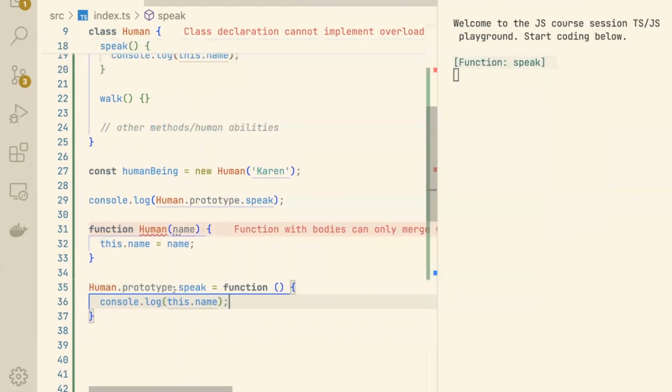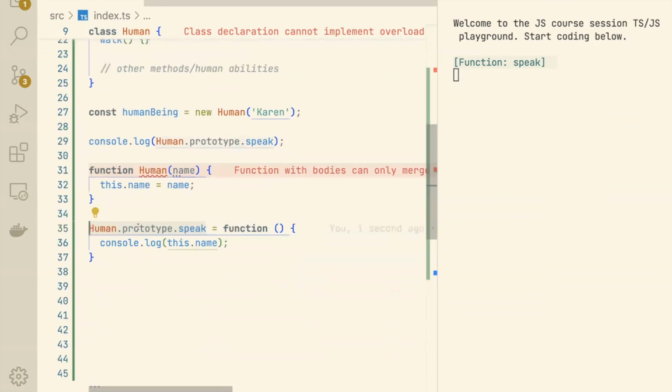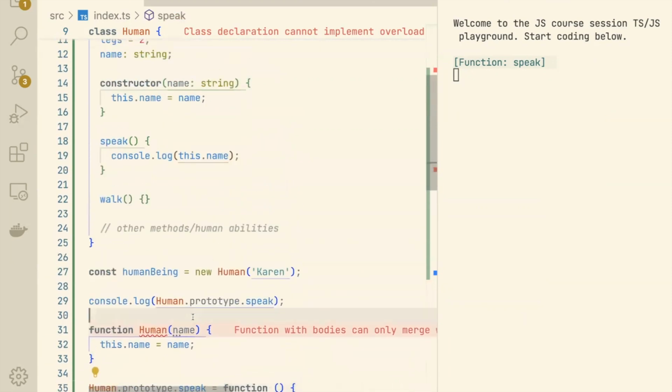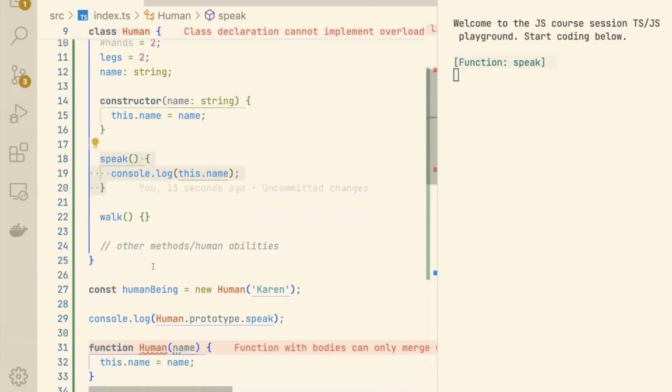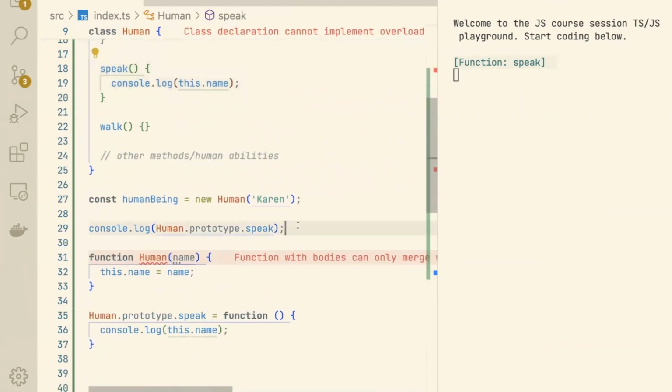So as you can see, before the class syntax, I would have to specifically say that human.prototype.speak is this method. Now, with the class syntax, I just defined my method speak in the class itself. I never said human.prototype.speak equals this. But when I console log human.prototype.speak, this is actually what I get.